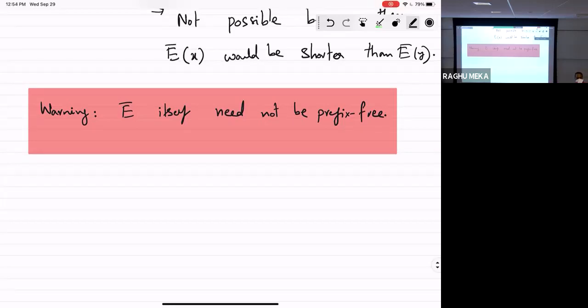Let's see. We have 0, 1 and 0, 1. Maybe you're right. But yes, E bar itself need not be prefix-free, because just by definition you're concatenating things. You're right. Okay.